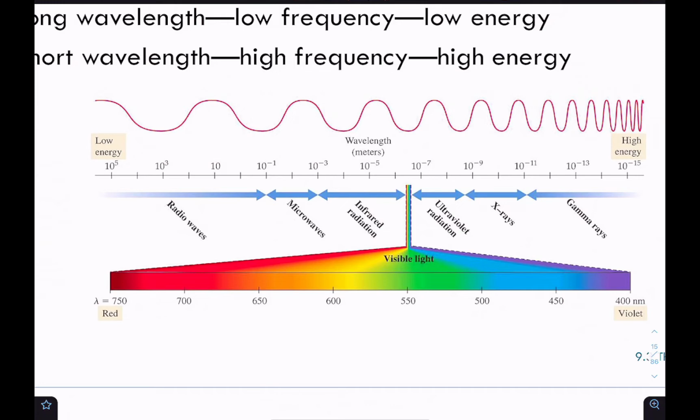And then after infrared, we get into visible light. And this whole thing at the bottom is just expanded visible light. So on the lowest end, the lowest energy is red. And red, right, being right next to infrared, because infrared means below red. So red is the longest wavelength. This lambda here is wavelength. And then the highest energy is violet. And so on that end of the spectrum, we get UV light, right, ultraviolet. So it's above the energy of violet light and has even shorter wavelengths.